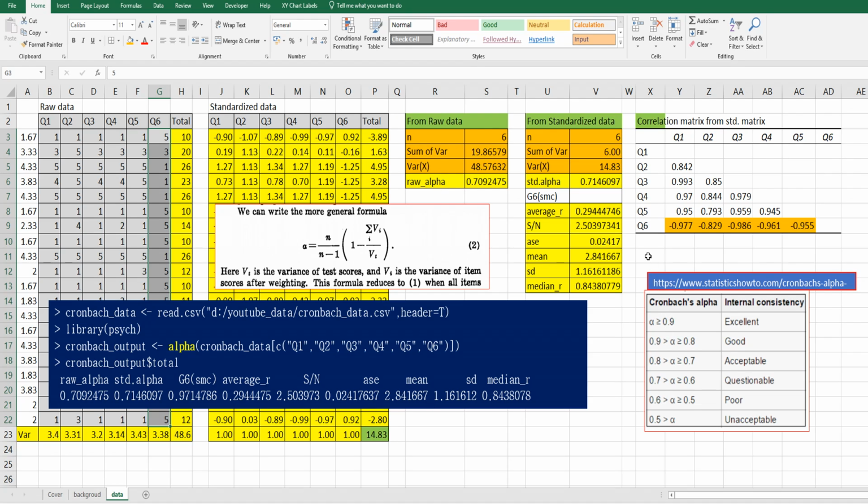So again, if you have a correlation matrix like this, you can see that Q6 has negative correlation versus other variables. It means that you need to consider changing the Q6 coding method, in the opposite direction.